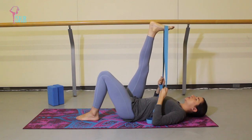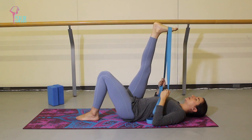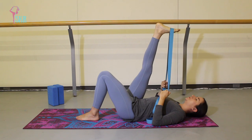Again, in this position, remembering to come back to the breath, trying to breathe from a very deep place in your belly. And this time, let's also focus on making your inhales just as long as your exhales. So trying to take very full, rounded breaths. And we'll be here for about another minute or so.